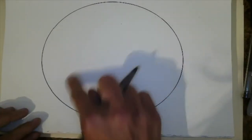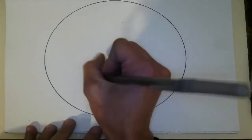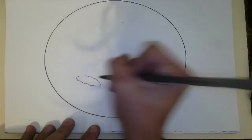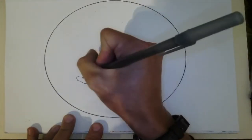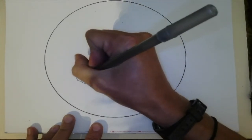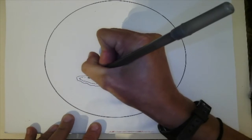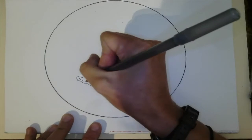We're going to start with the daffodils. We're going to start by creating an oval shape. So you're going to create an oval, a wiggly oval though. So when you do this, make your line wiggle a little bit as you're creating your oval. Next step, you're going to create another line, a double line, inside that. So you're tracing that same line on the inner edge. On the front, you're going to make it a solid line. And then towards the back, you're going to make it a dashed line with little dots, just like that.